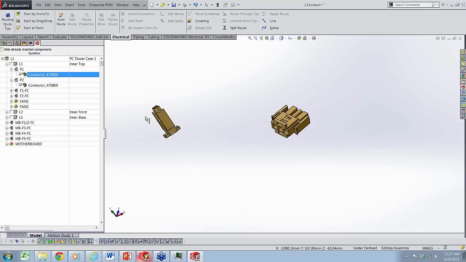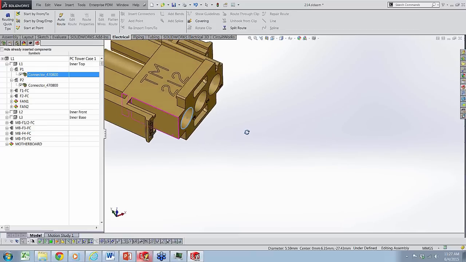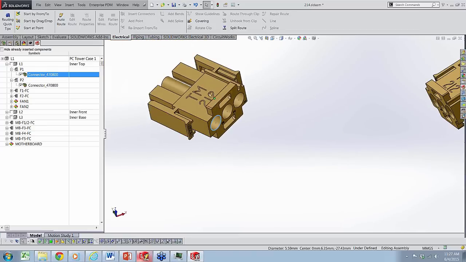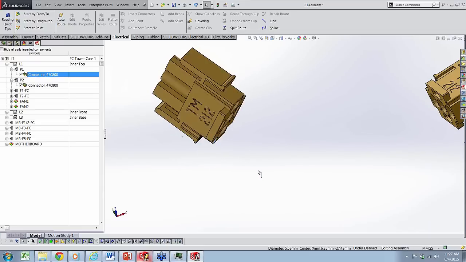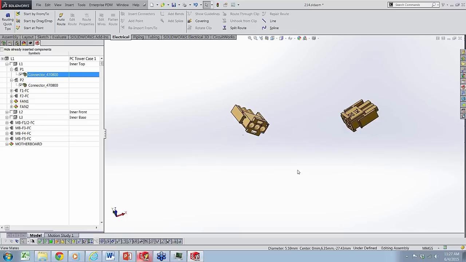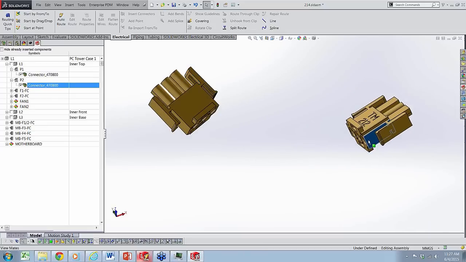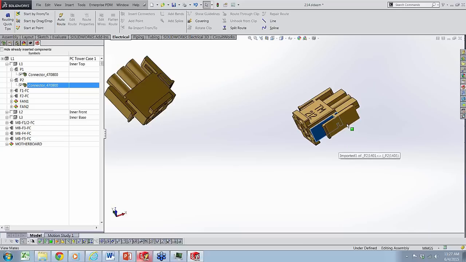I'm gonna select that part 2 and I'm gonna rotate it the other way. Perfect. This is just a quick, easy way to rotate my part. I'm not making any mating at this point, just so you guys can see it. Let's make sure. I'm gonna rotate it the other side so it mates. So I have 1, 2, 3, perfect, and then 1, 2, 3. As you see, I'm just doing it very casually here by rotating my part so you both can see both parts, 1, 2, 3, and 1, 2, 3.